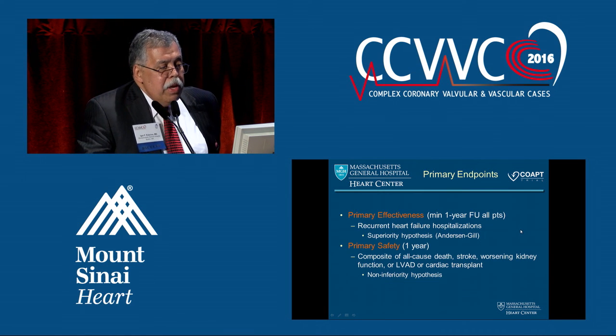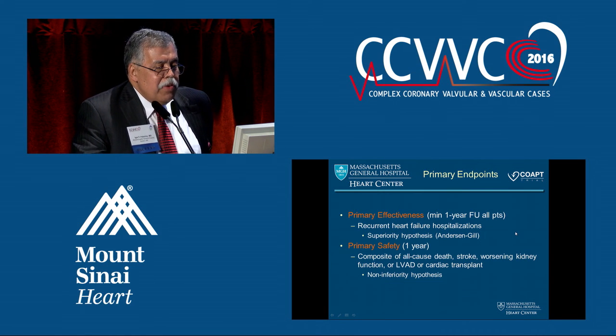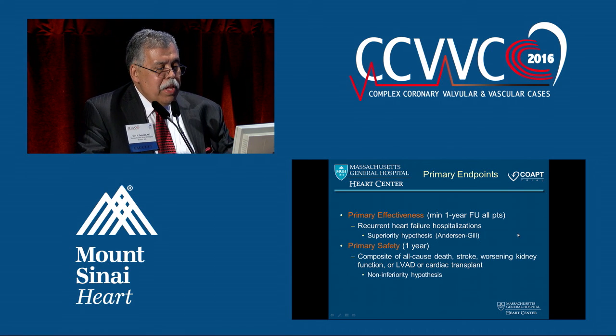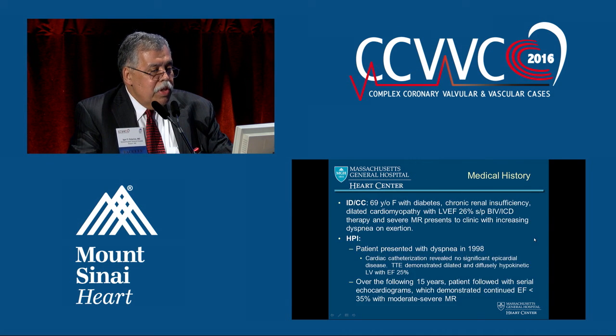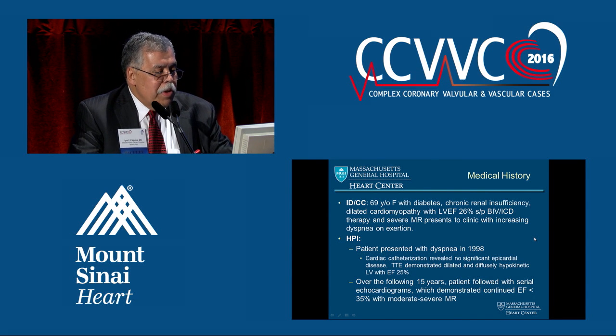These are the primary endpoints. The primary endpoint is effectiveness at 1 year follow-up: recurrent heart failure and hospitalization for heart failure. And the hypothesis is superiority for the clip. And primary safety at 1 year is a composite, again, of all these markers that were used in the EVEREST 2 trial. Very quickly, I will show this 69-year-old patient, included in our COAPT trial.